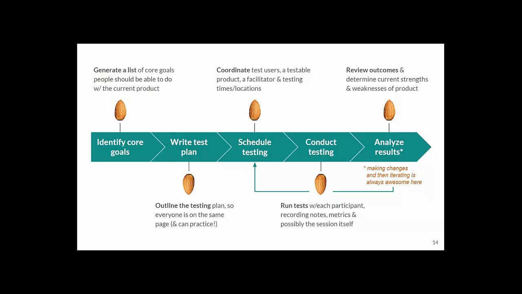So I'll go into each of these a little more in depth, but just at a high level, the first thing you're going to do is identify those core goals. So what are the main things that people should be able to do with the product that you're testing? And again, you can have the more simple things or the more advanced things. You're going to document all of that, and you're going to write down everything that you're doing for your test. And this is helping to get everybody on the same page, but it's also helping with being able to repeat the test, perhaps in a week or a month or 2 years, or even just to tell someone what you did. It's really important to have that documentation.